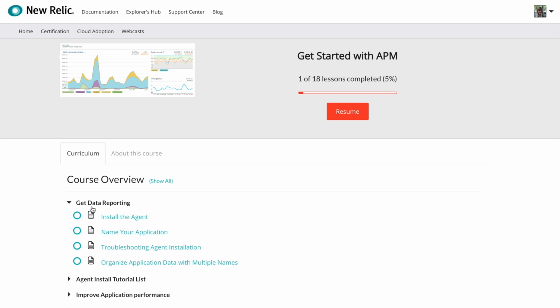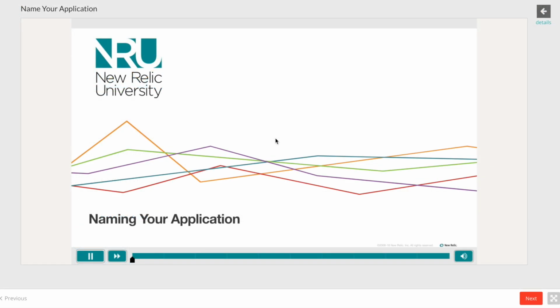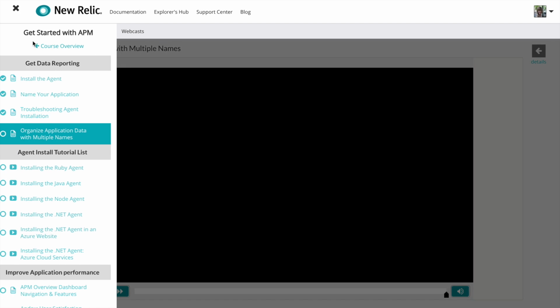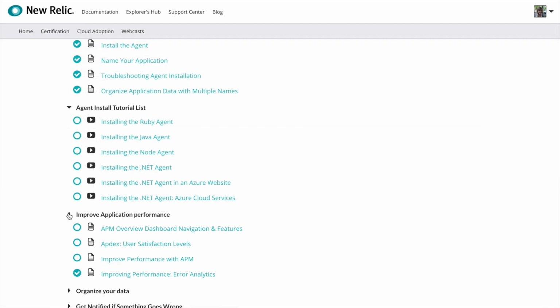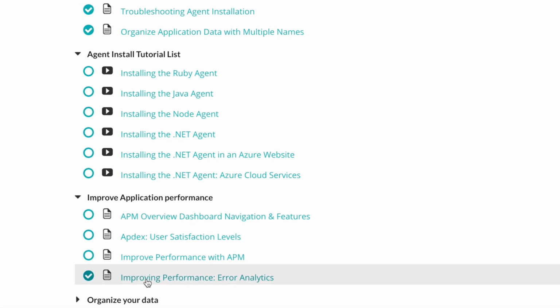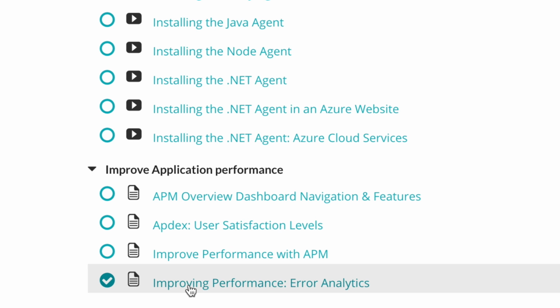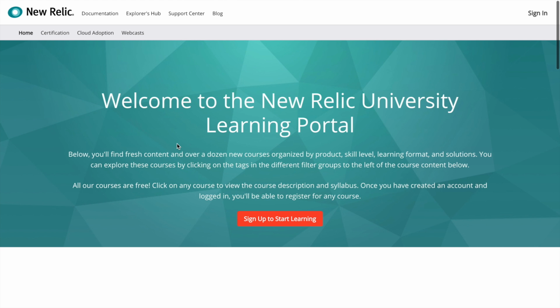Now I see the course progress view. As I click into each lesson and work my way through the course, these lessons will be marked complete. The great thing here is that if I go on to complete another course and encounter a lesson I already completed in a previous course, it will be marked as complete. This feature is really important because there are so many ways to use New Relic and paths to learning about all the different products. A little overlap here is unavoidable, but as a customer, I won't experience any overlap or redundancy.